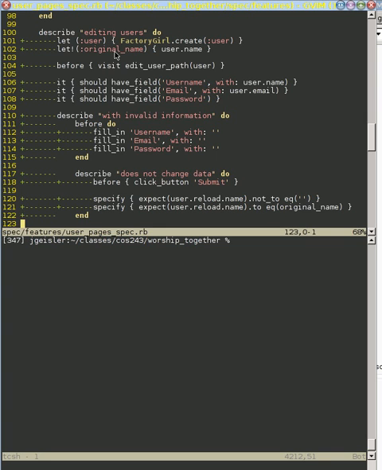It creates original name immediately. And the reason why is when original name is used down here, we need that value. And it would be too late if we use the value at that moment. And to understand that, let's look at this test a little bit more because it's a little bit different. This is where we're creating it with invalid information and we give it garbage stuff. So it should fail for any number of reasons. And what we're trying to make sure is that it doesn't change the data in the database.